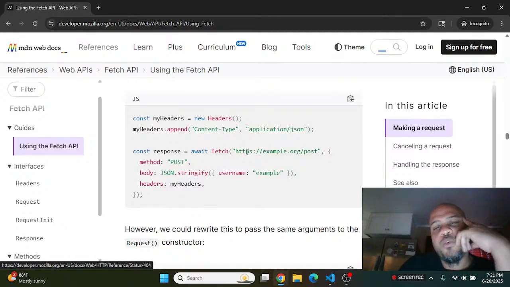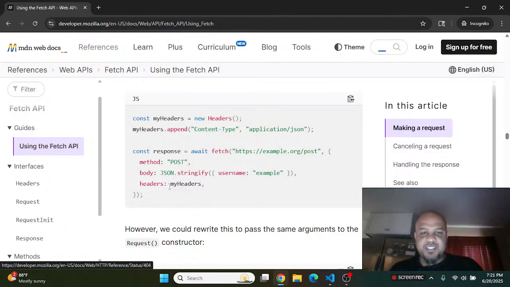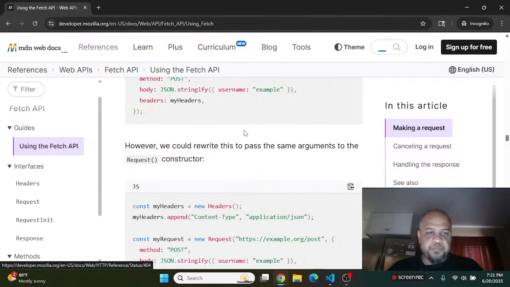This is the URL where we'll be making the POST request to. The method is POST, and for the body, we're going to stringify the data, where the key is username and the value we're getting back is example, meaning that we're sending this over to the server, and this is the format that we're sending it in.